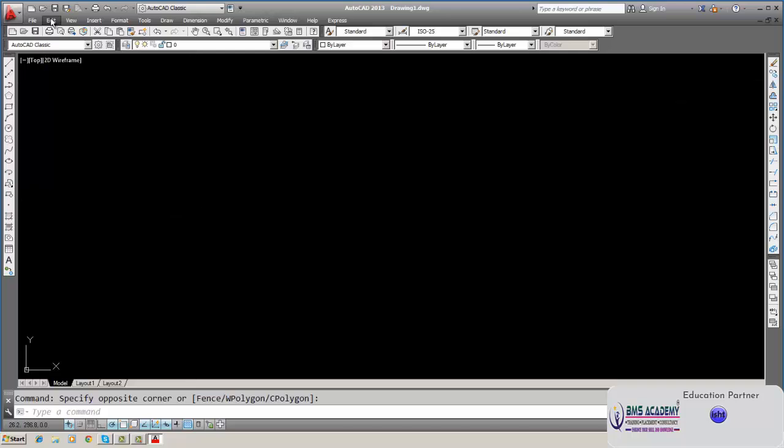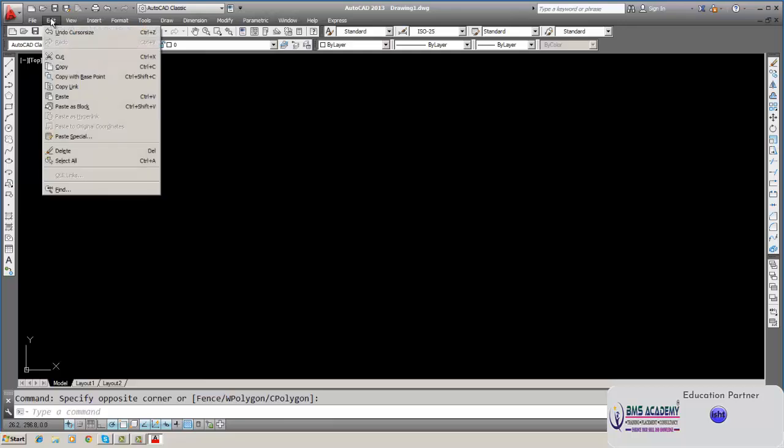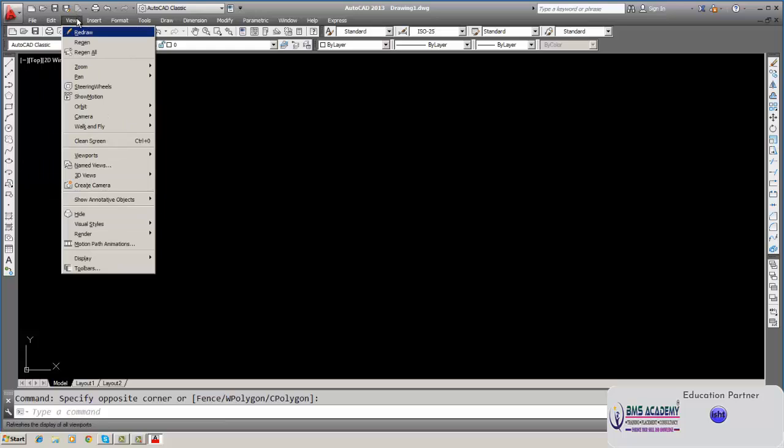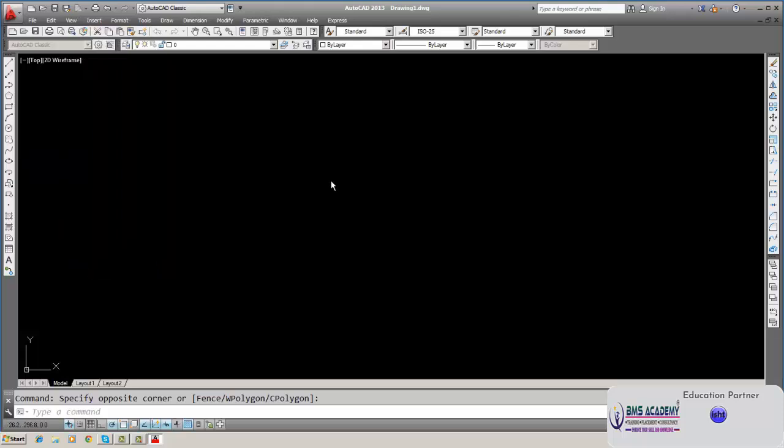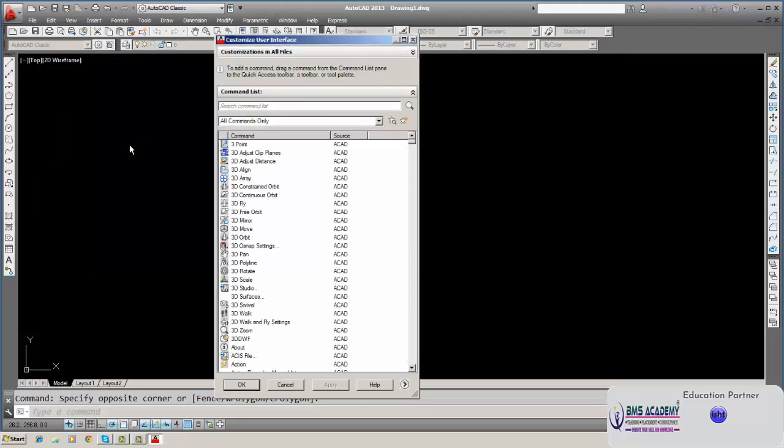Now, as I discussed with you, this is the edit menu. Here you have cut, copy, and all those things. We'll discuss all of these later on, but I'll tell you briefly what they are. This is redraw, and this is the sheet, screen, warp, camera, etc. Toolbars: this is one toolbar, and if you click on this, you will get a toolbar. See, you get a toolbar like this. We'll discuss this at a later stage.